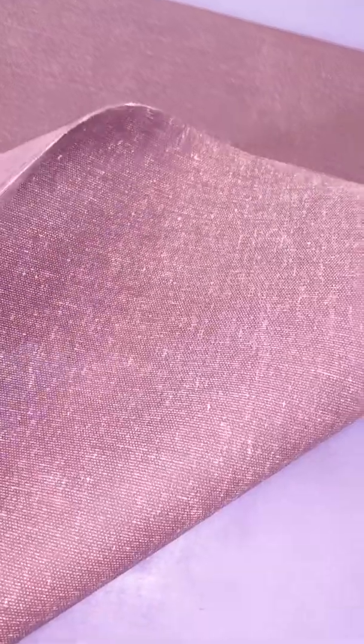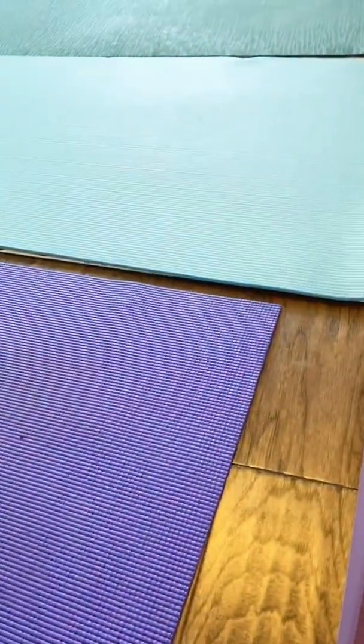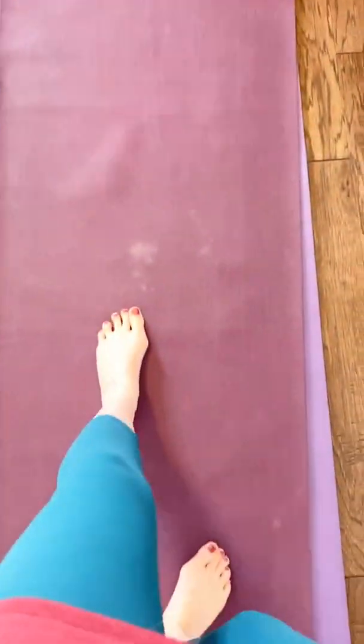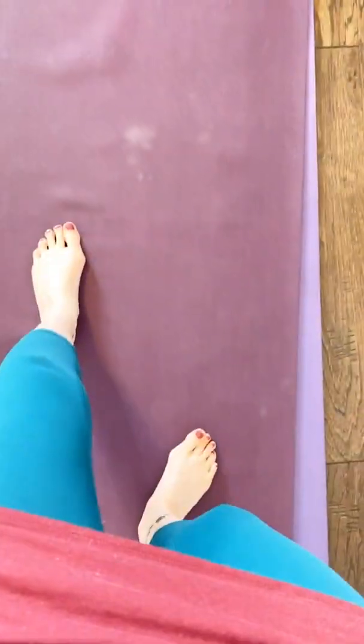So this is a travel mat. It is Manduka. What I like about it is the top is pretty much just as sticky as that green mat, the first green mat over there. So you can see it's super sticky. And I like this sticky factor. But what I also like about it is that when I'm traveling, which I did a lot of in my past job, and I'm supposed to be doing a lot of in my current job, thanks COVID, you can just fold this bad boy up and stick it in your suitcase or even in your backpack, and it's perfect for that.